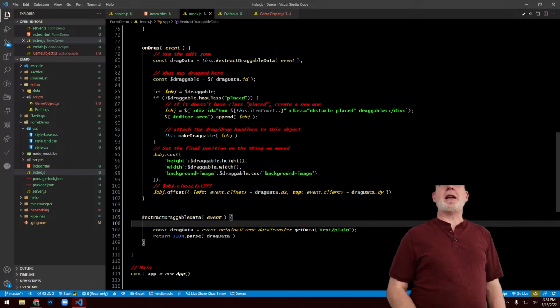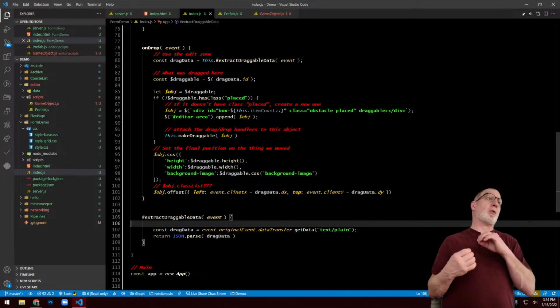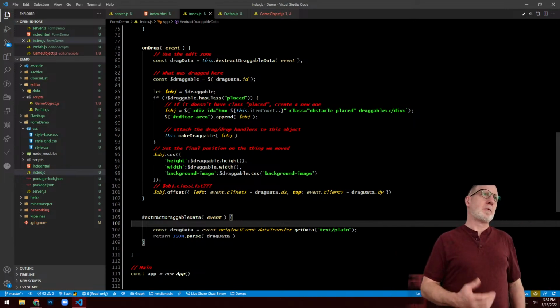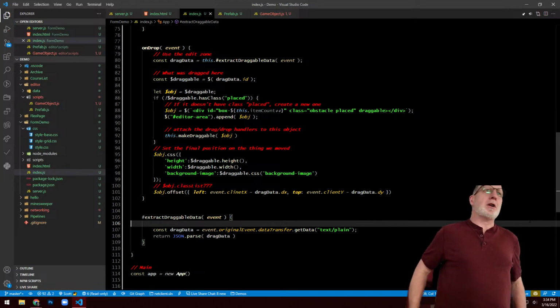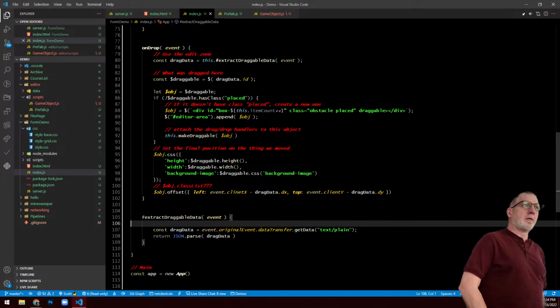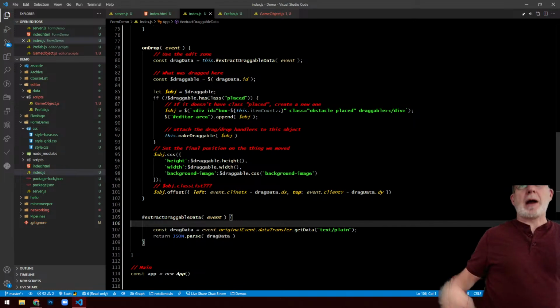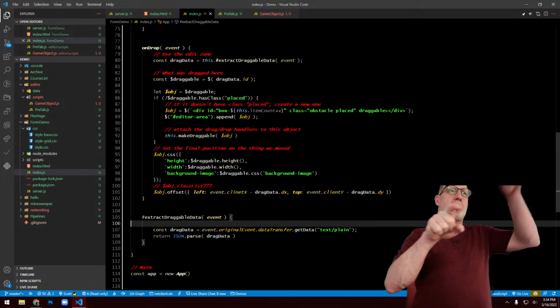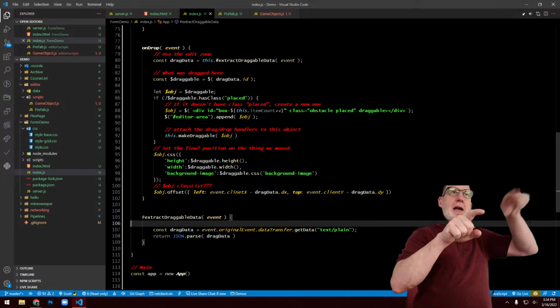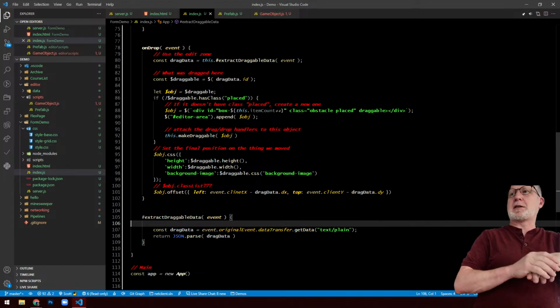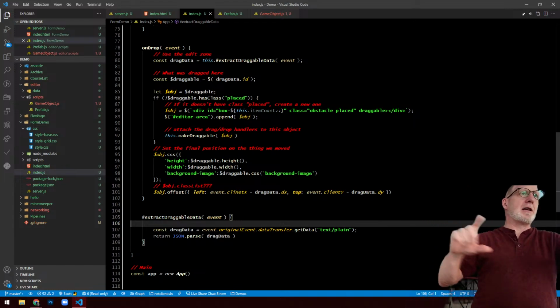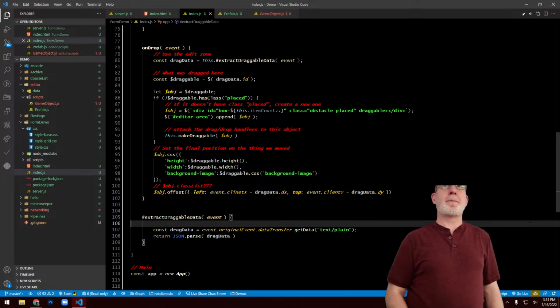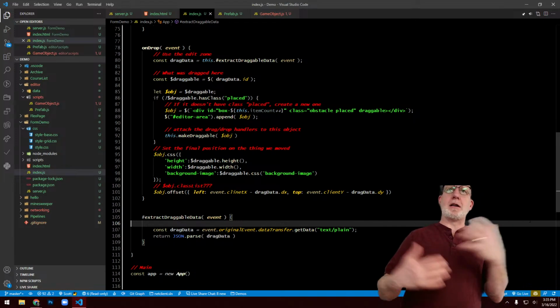Each of those refers to a coordinate relative to something. There's a screen XY as well. So you can find out where the mouse is on the screen, where it is relative to the page, where it is relative to the container it's in. We normally use the client and the offset.